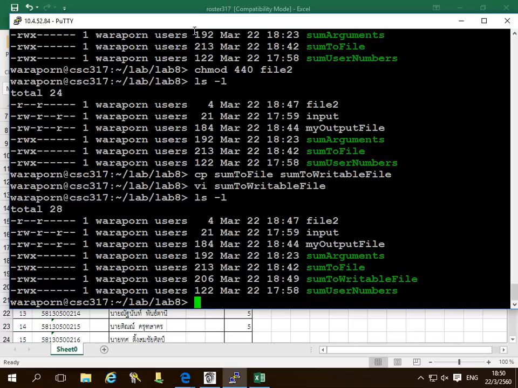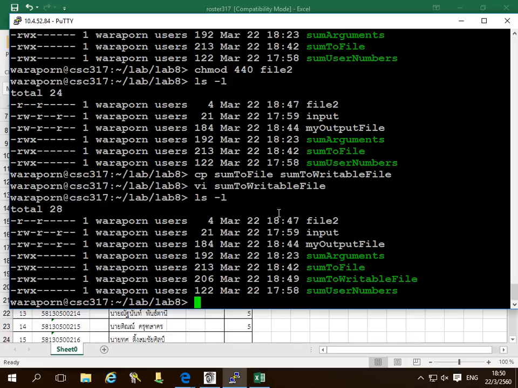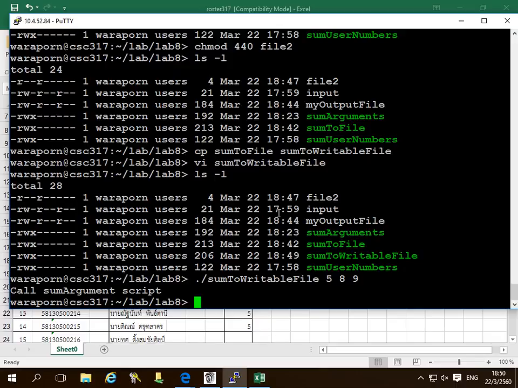This is sum to writable file, it is executable. So I run sum to writable file 589. Oh, more file 2.